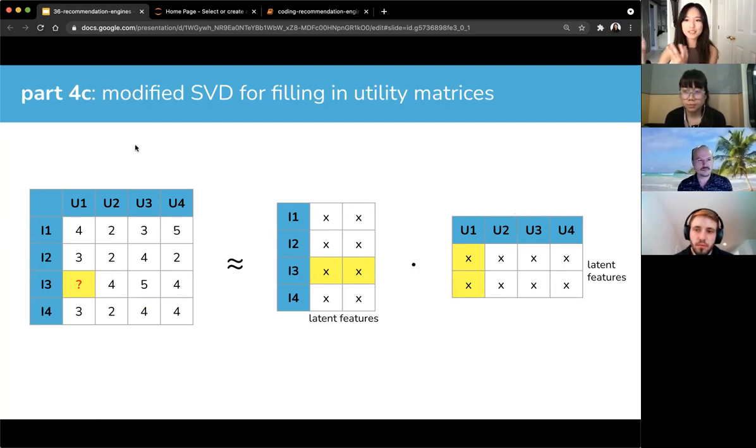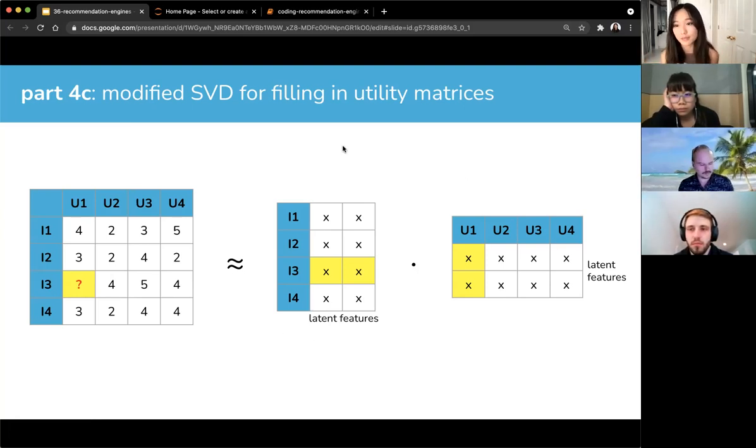So here we're doing matrix factorization, where we're trying to represent our utility matrix as a product of two other matrices. This is not actually real SVD, which is what PCA uses, which does it into three matrices, but this process does it into two. So the whole idea was trying to represent this utility matrix as a product of an item matrix and a user matrix. They're like, okay, how can we represent this information as two separate matrices? So maybe we can gain some knowledge about users and items.